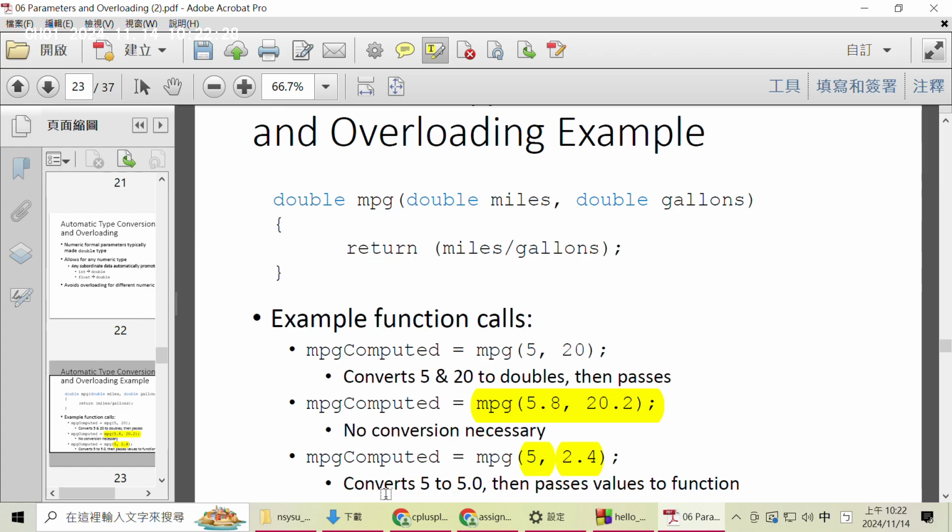So 5 will be converted to 5.0, and after this conversion, the compiler will find that this function definition matches this function call. So these are the details about function overloading.